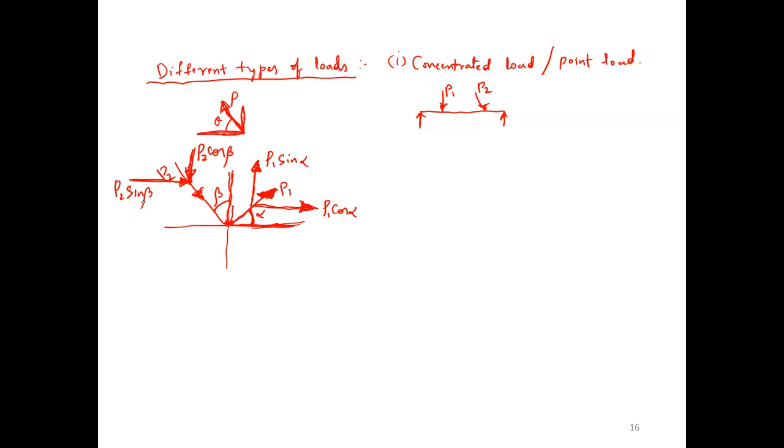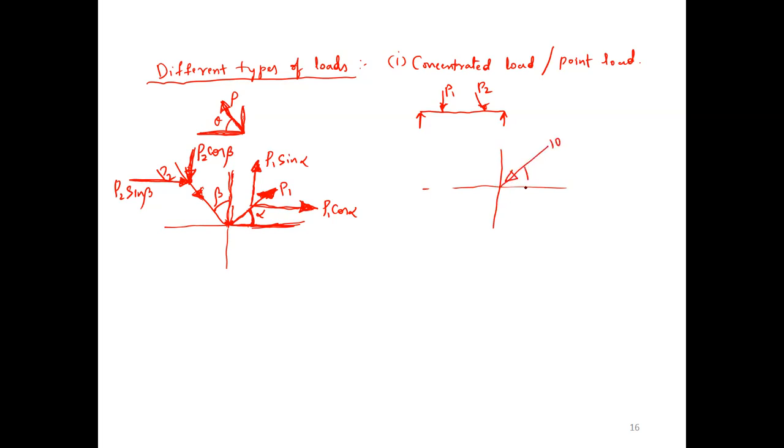Always the direction. If it is acting away, both vertical and horizontal are away. If it is acting towards, both horizontal and vertical are towards. And for the inclination angle, one component is always cos theta and the remaining one is sin theta. Okay, now I will give one or two examples. Please try to solve this.